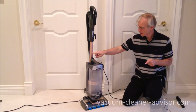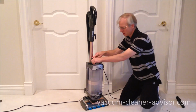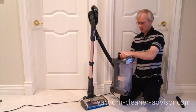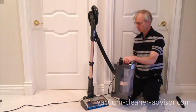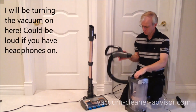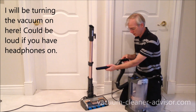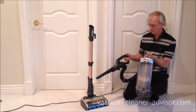There's a button right here, and it's labeled powered lift away, so we can press that, and you'll see this whole assembly comes out. Now we just weighed this. It weighs about 8 pounds, so it's not light, but it is manageable. And let's take the handle off. Now I can put, for example, a crevice tool on the end of the handle here, and I can carry this around. I got a power button on the top here.